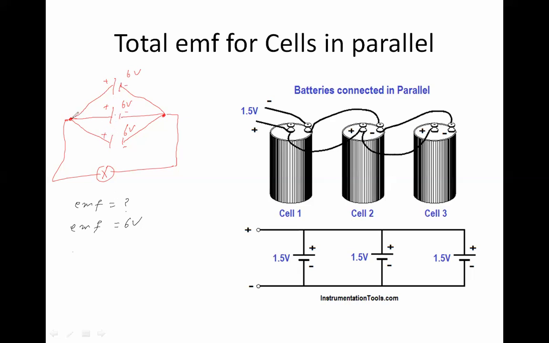No son, now see, all positives on one terminal, all negatives on one terminal, it means all are sharing. This gives 2 volt, this also gives 2 volt, this also gives 2 volt, the total is 6 volt. They are sharing, so they work longer than in the series combination.